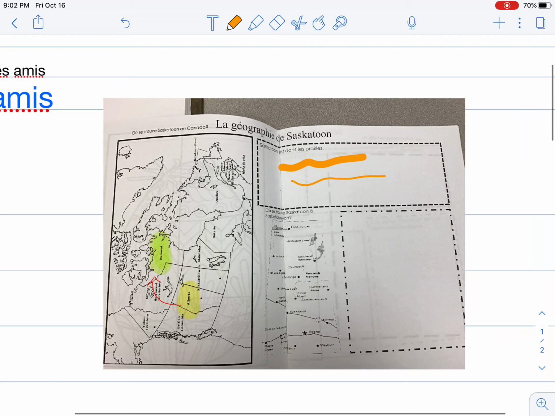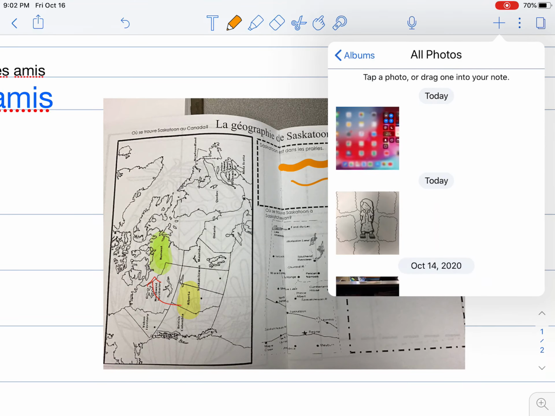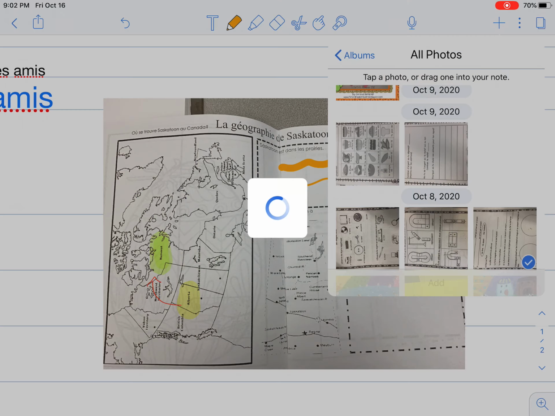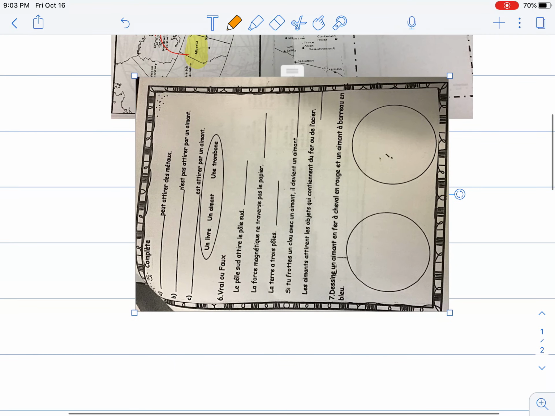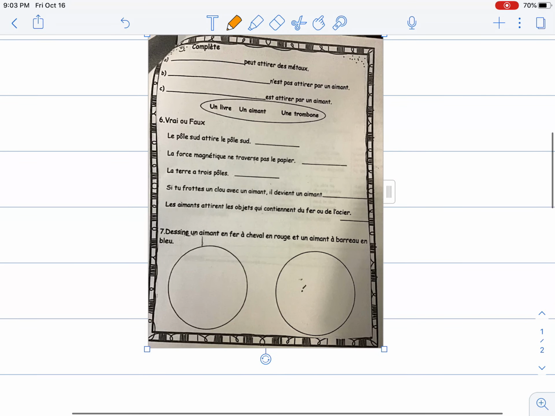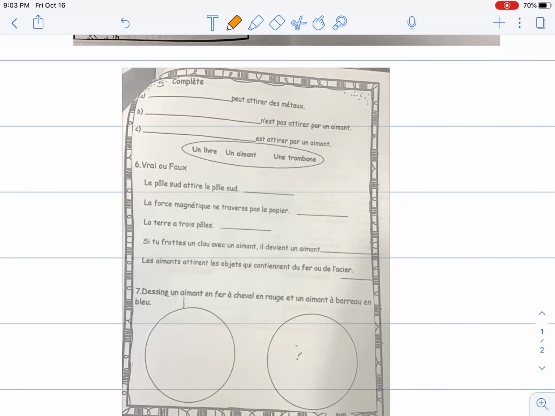That's just one way of adding it quickly, is by taking a picture of whatever you're doing. So again, I go to the plus sign, use the camera, take a picture, but because I already have some in my photo library, I'm going to select photo library. Okay, so when we were doing a test, I took a picture of the test. And here's a page, for example. I'm just going to move it down. I can turn it because I took a sideways picture. I can crop it. I can make it smaller. I can make it bigger just by the blue squares in the corners here.